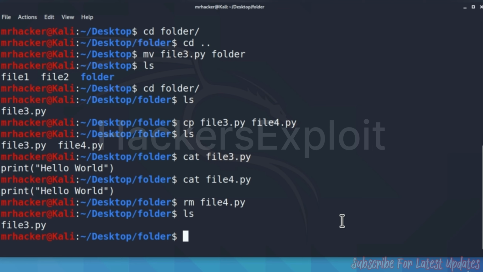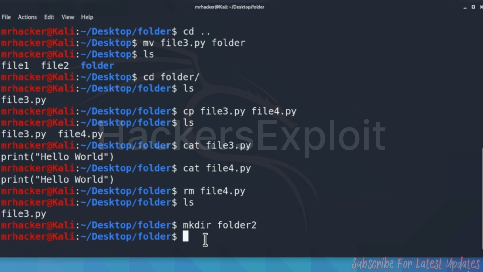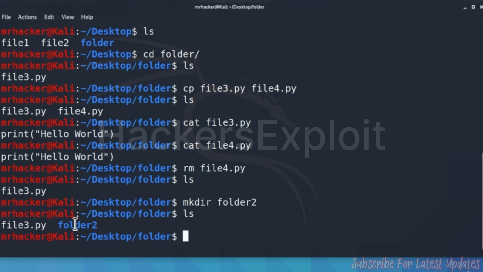Okay, but how do we delete a directory? Let's first create a directory inside of our folder directory, and to do that, we type mkdir, and let's call it folder2. Folder2 is a subdirectory of our folder. If I type ls, here it is, and let's say we did create this directory by mistake and we want to delete it. Can we use rm folder2?